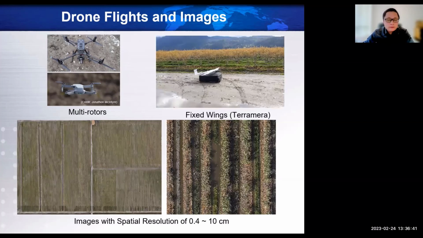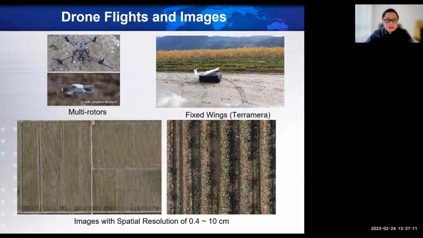So the photos at the bottom, the two other drone images we collected, the one on the left covering the entire field, the one on the right, these are the zoom in. So we can clearly see different bushes. Maybe you can also see they have different colors, such as these bushes are more green, the ones on the left more yellow, so indicating different health conditions of the bushes.